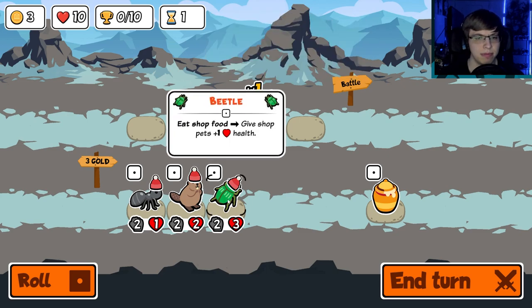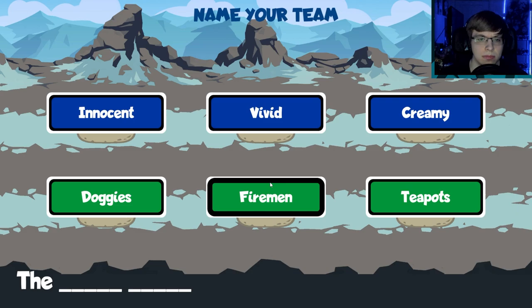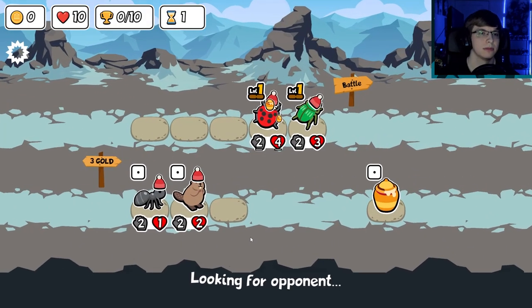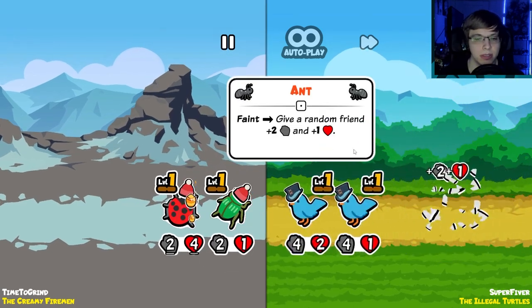Each shot food, give shot. I guess that's... Or do we do the ant strat? No, we'll do the beetle strat. Okay. Or the creamy fireman. These name generations are absolutely hilarious. Okay. I feel pretty confident in this build here. Nice.